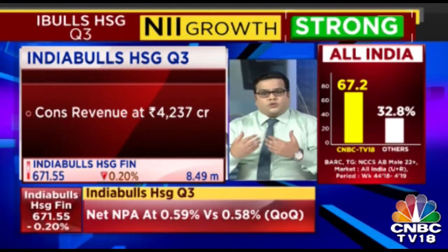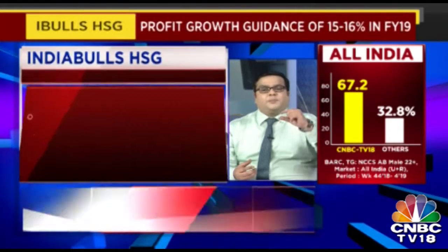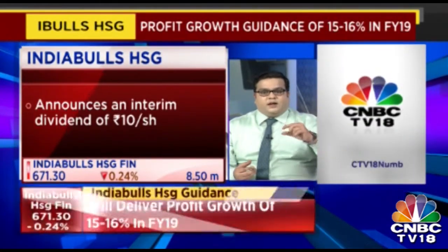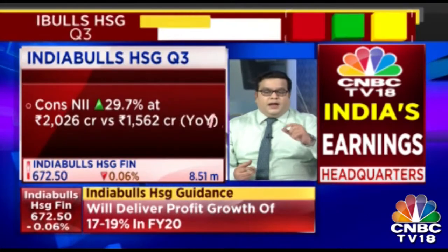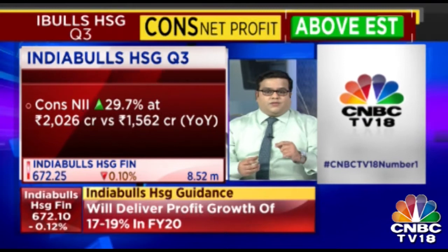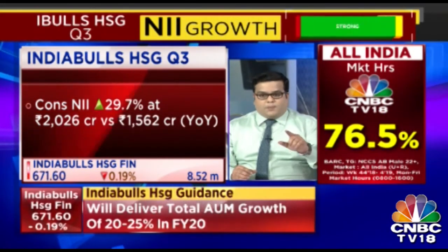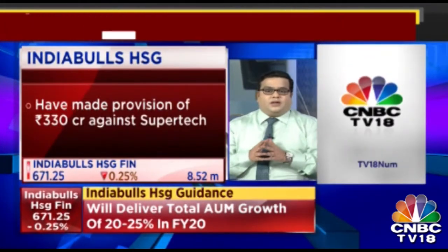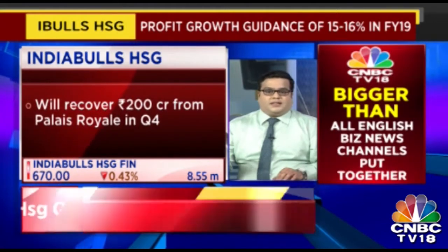So, they have sold loans to bankers or securitized portfolio wherein the spreads or the incremental earning is much better than your own portfolio by about 75 basis point to 100 basis point. So, that has led to a sharp uptick in terms of their spreads, which otherwise would have been dampened down on account of the rising cost of funds. But this is a good point to note that the spreads have improved massively, and asset quality, which was largely to remain stable, has remained stable at 0.79 versus 0.77%.